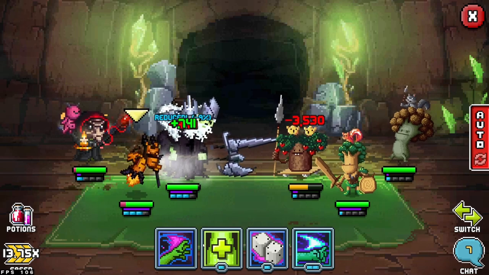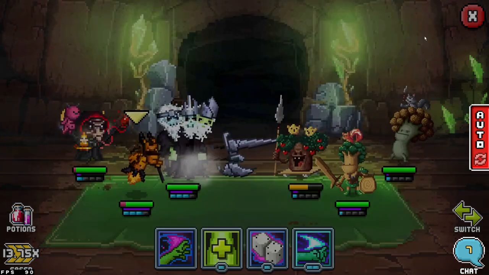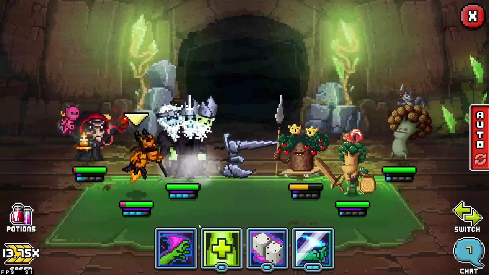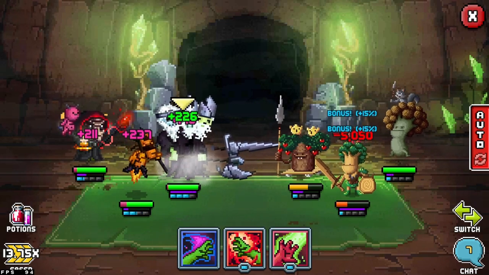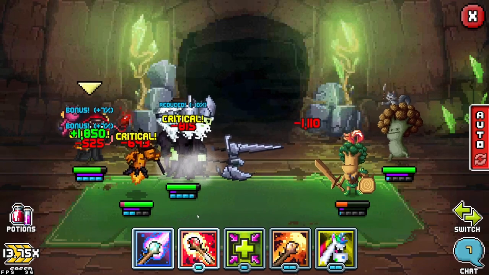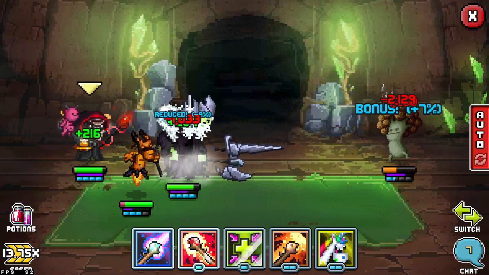Okay, let's do the weakest right away. That is strange because he is not the weakest. He should not be getting hit by that. I don't know how he's getting hit by that, but oh well. Do a random. 0 SP, 0 SP, heal. 0 SP, 0 SP, 0 SP.